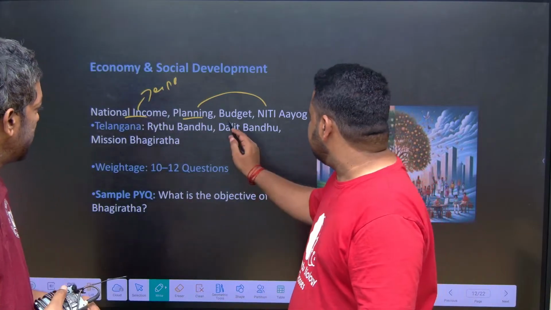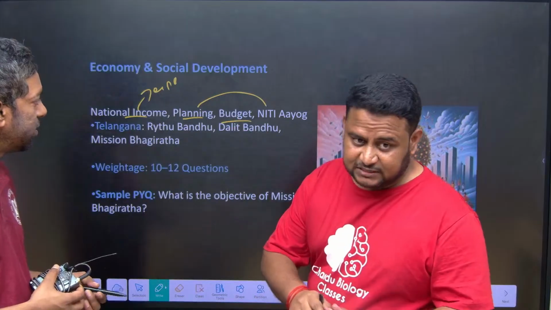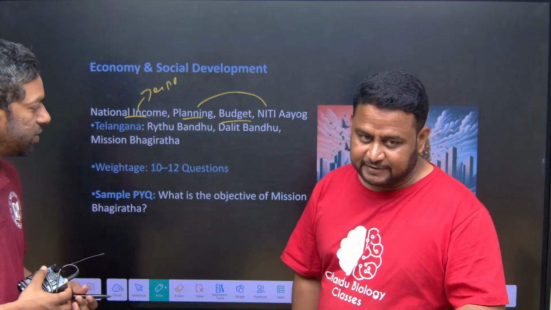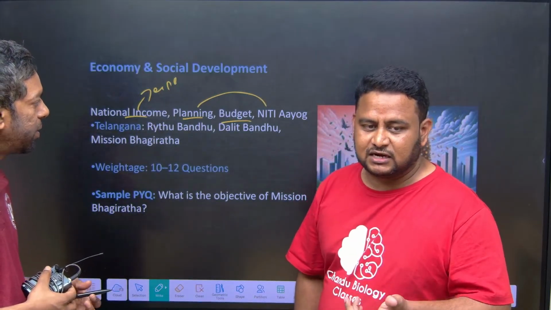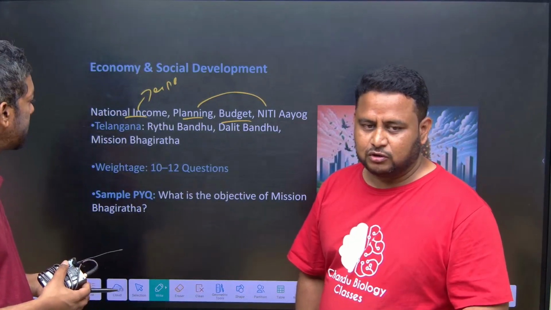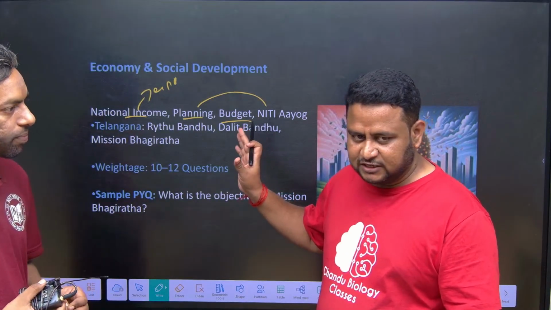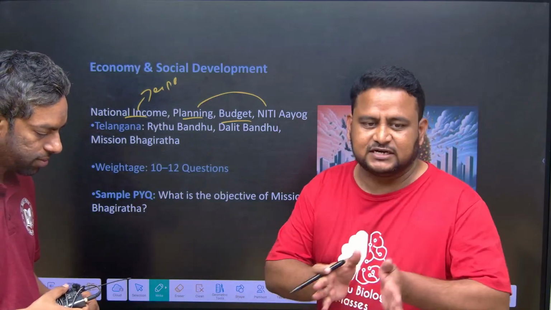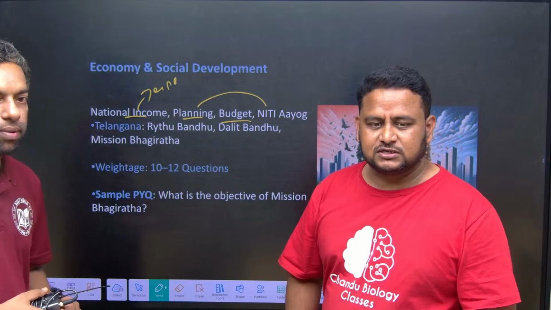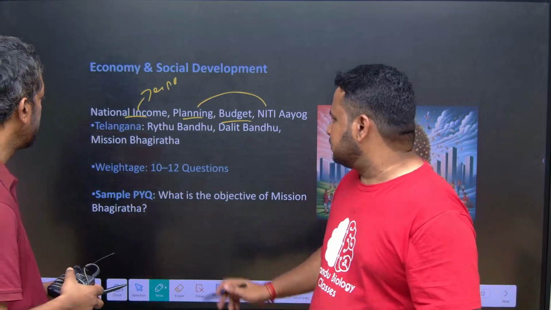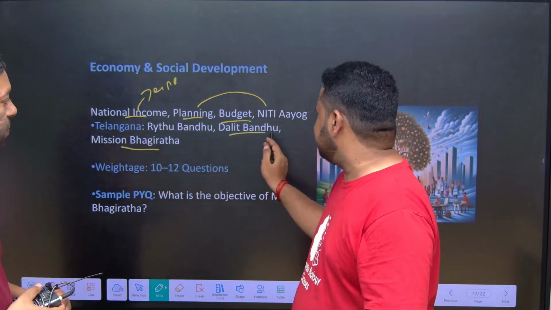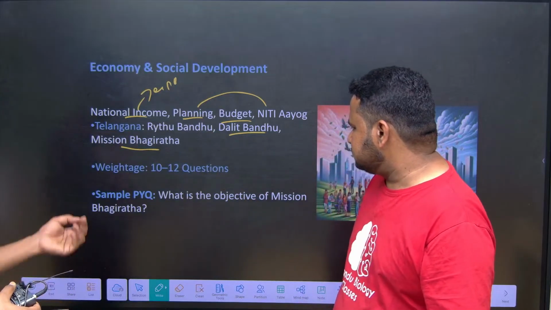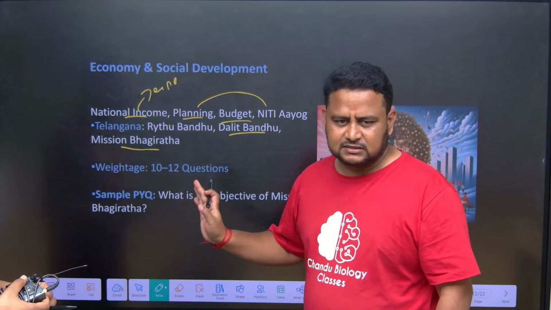Next thing, budget. The present Indian budget, and mainly the Telangana budget, and also the economic survey of Telangana, which is also called the socio-economic outlook. In the 2023 question paper, they have given three questions based on the socio-economic outlook. Next are different missions like Mission Bhagiratha, Dalit Bandhu, all these things, Telangana schemes. This we will cover in current affairs itself.